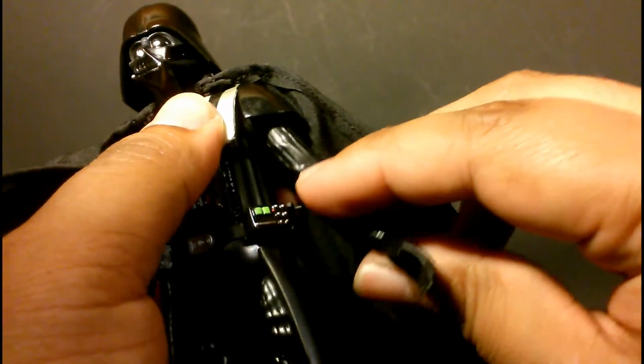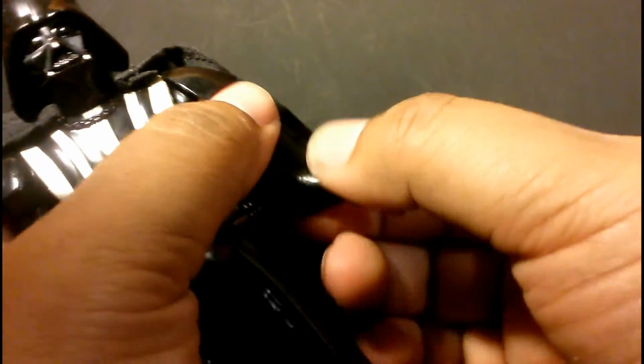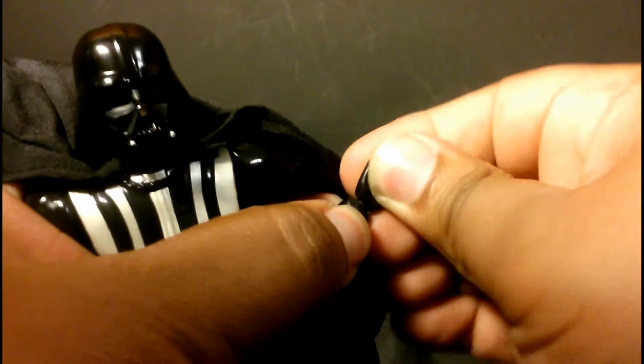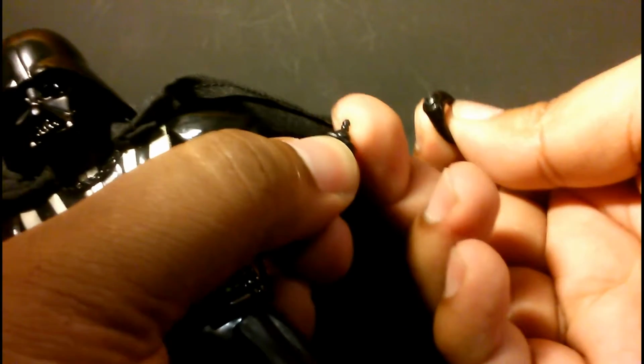It's been too long. Let's see, double jointed. Elbow goes up really nicely. The sculpt work is excellent, by the way. Excellent. And the hand rotates. Upper arm rotation, like I said. See, the elbow rotates. The elbow does not rotate. So the hand rotates and goes around. Is it a ball joint? Oh, a little peg, actually not a ball joint. It's a tiny little ball there. So yeah, it's kind of like a ball peg joint.